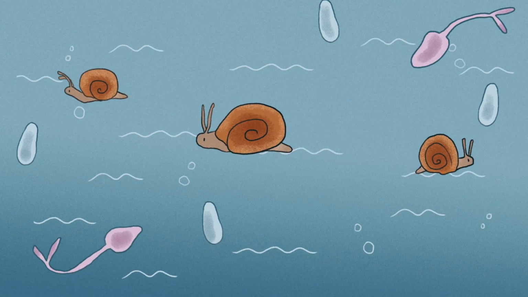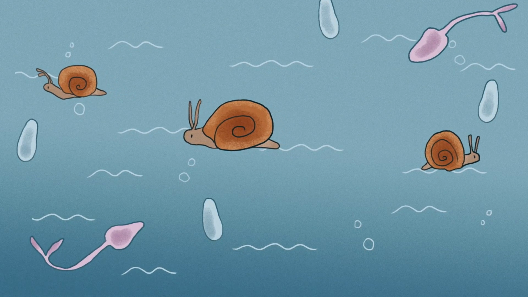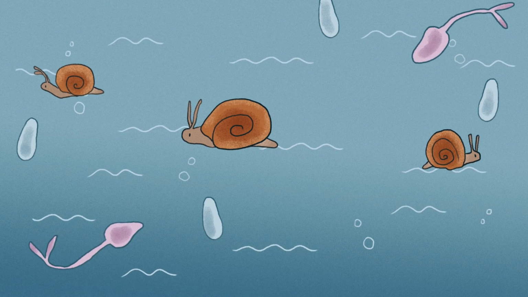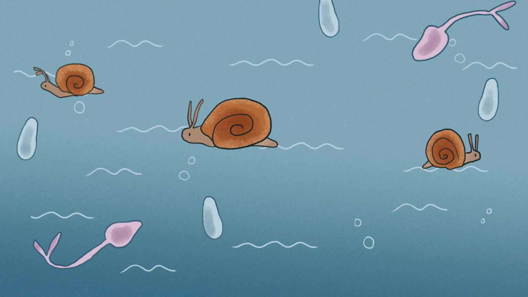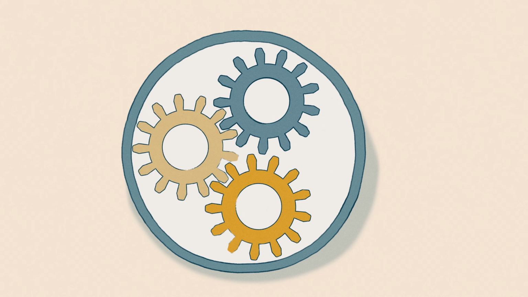Some schistosomes can cause anemia and diarrhea, and in the worst cases, organ failure by damaging the liver. The health problems caused by these tiny flatworms are called schistosomiasis. Treating infected people is like assembling a clock. Without all the right gears in place, the clock won't work.